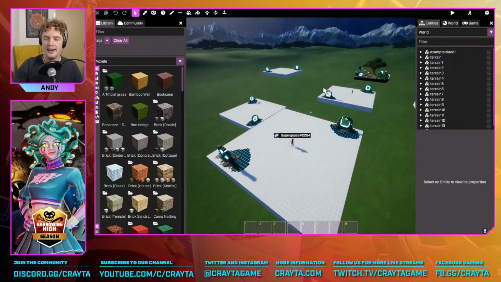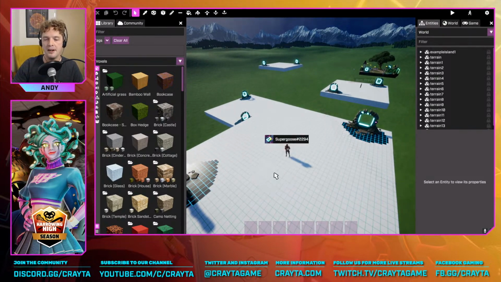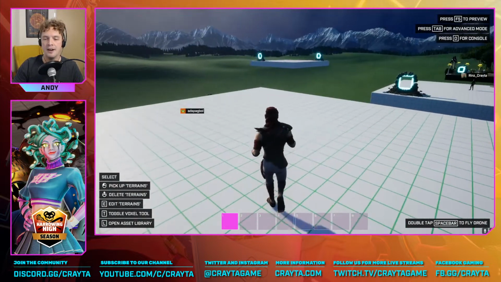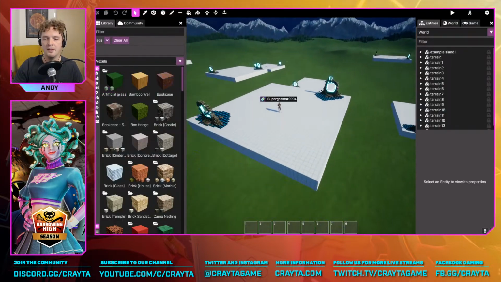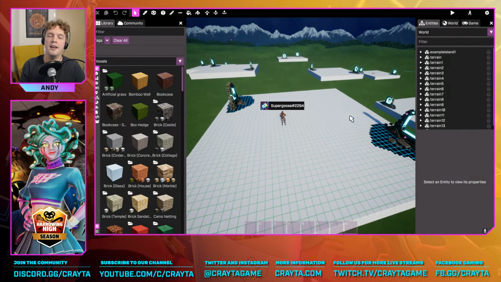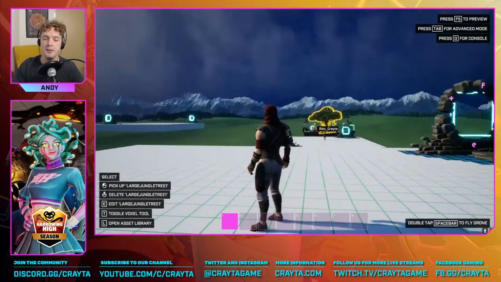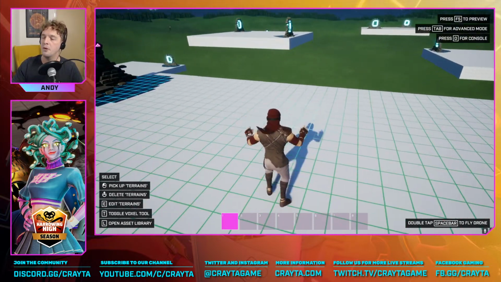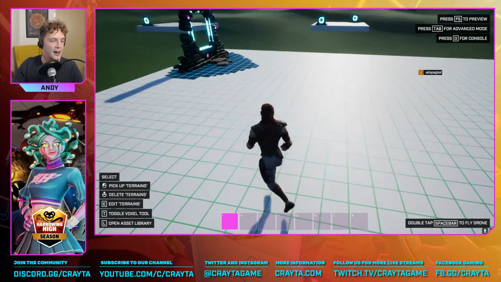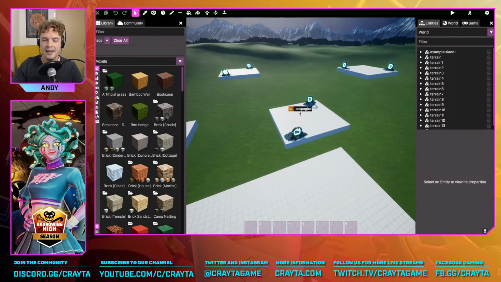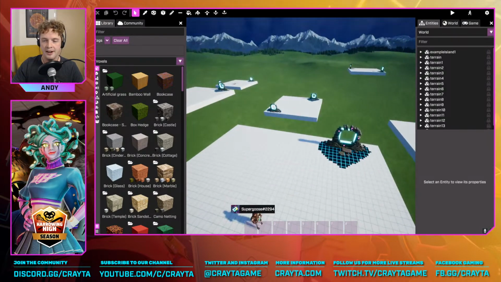You might not appear on everyone's screen immediately when you press R. So worth pressing tab to enter basic mode and have a little run around, and then press tab again and your position will be updated and you'll be there. So yeah, if you want to preview or test something, you don't necessarily have to jump into preview mode. If it's just environmental stuff, you can just use basic mode and run around your game world if you want to see if something's climbable or whatever. Anyway, cool. So I've chosen an island, and I can see everyone here has also chosen an island.